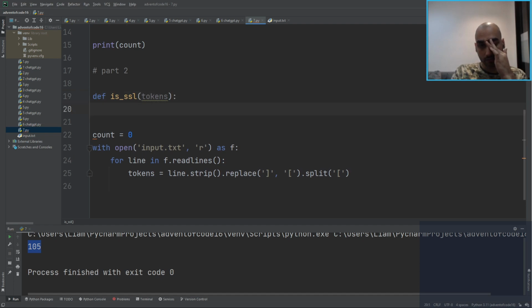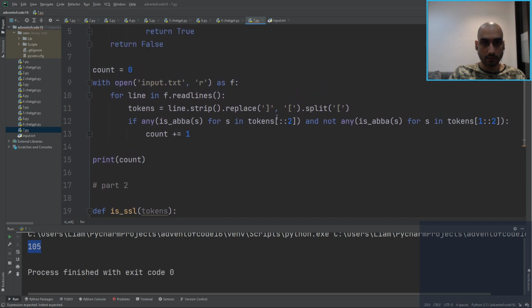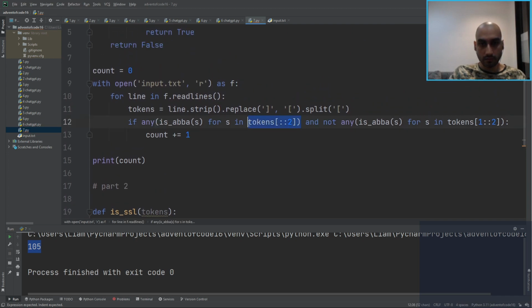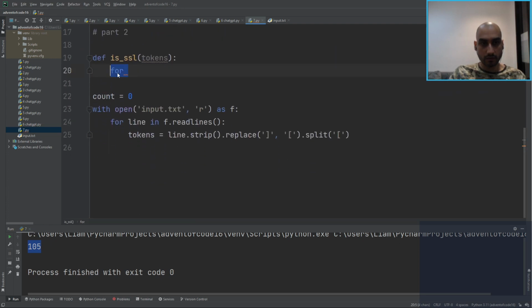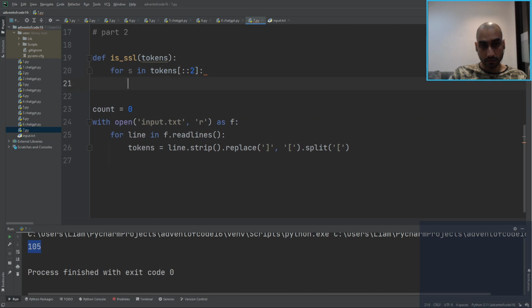Right, so okay, basically for each of the outer strings, we go through all 3 letter combinations and see if it's an ABA.